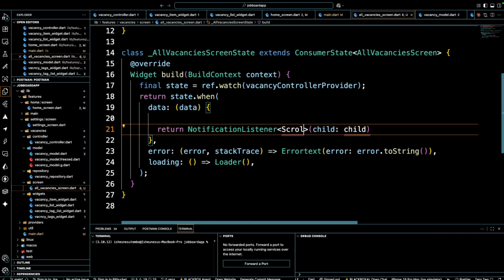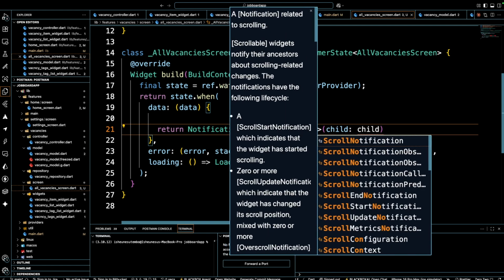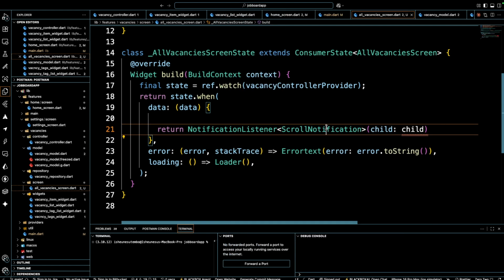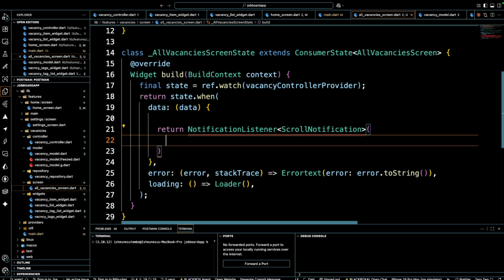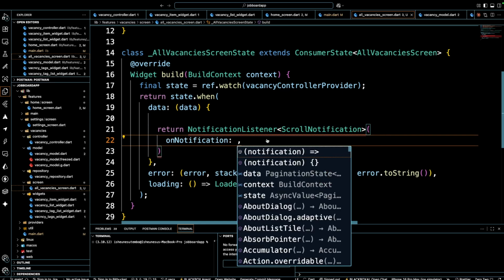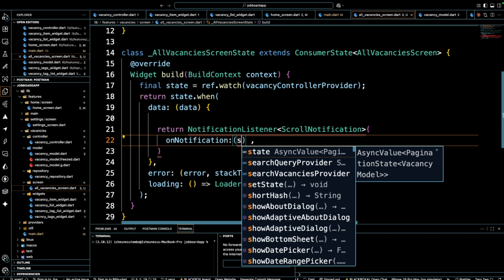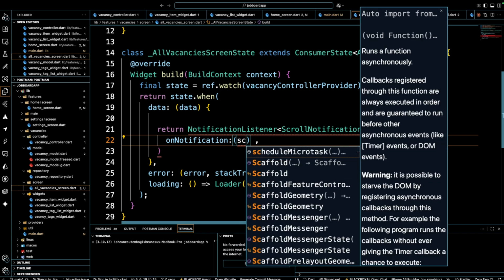Right, so type scroll notification. And then here we have a property called onNotification, which returns a boolean, right? So on notification, we are just going to return a function with our scroll information.